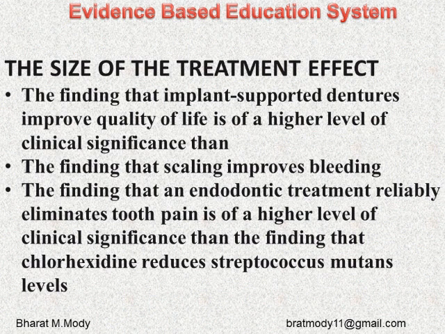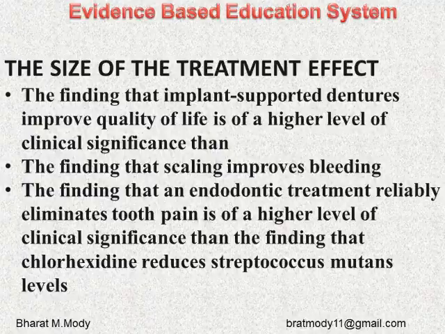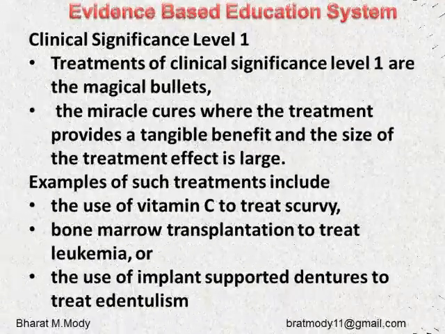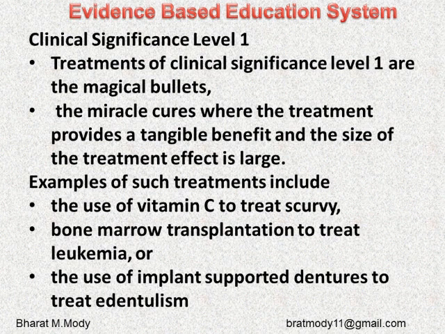It is a very good drug, but unfortunately the results are not tangible as far as the patients are concerned, and that is why sometimes the size of the treatment effect does not percolate to the patient. So clinical significance level 1 treatments are the magic bullets. These are the miracle cures, where both the results are tangible, patients understand, and the size of the treatment effect is also very large.